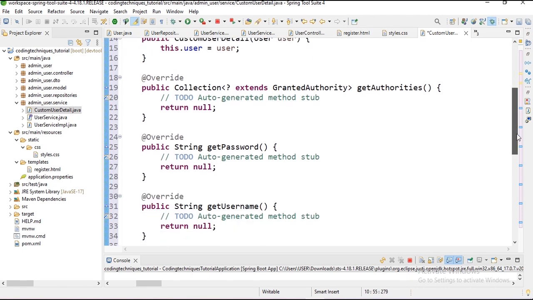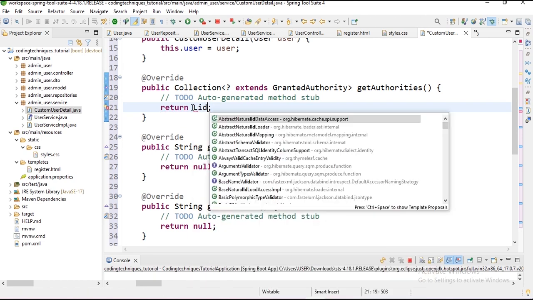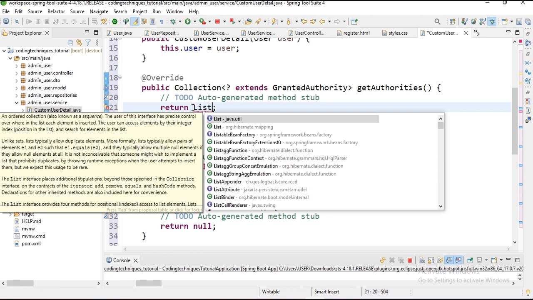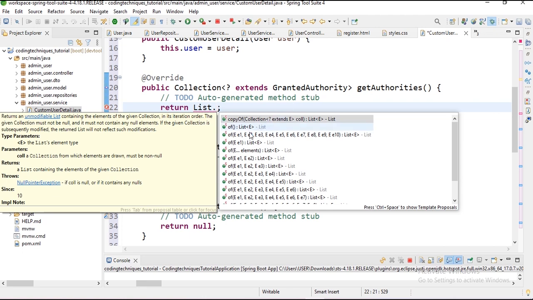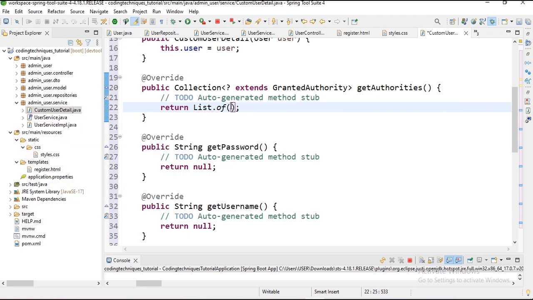So we will start with this collection. In this collection we will return a list of roles. I have to delete this list, and there is a method, list of roles. We will pass a lambda expression which will return a list of role.